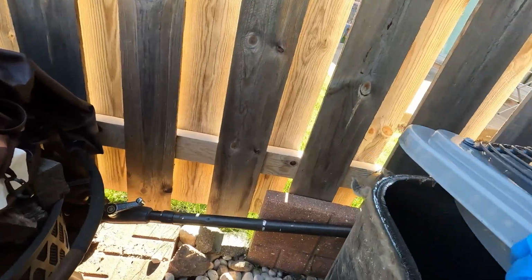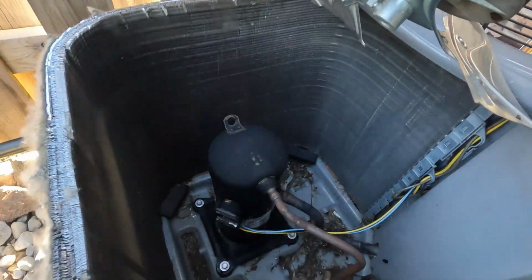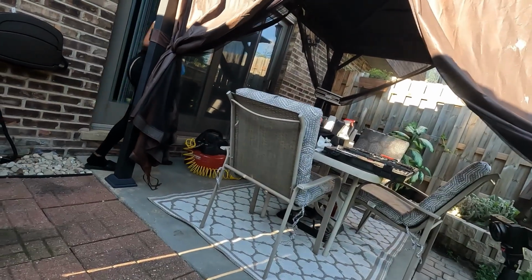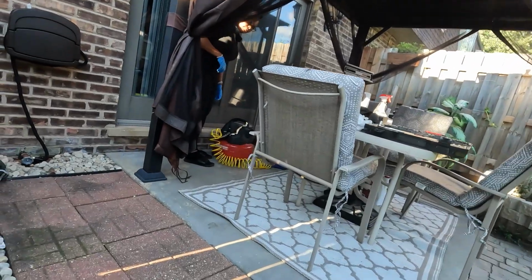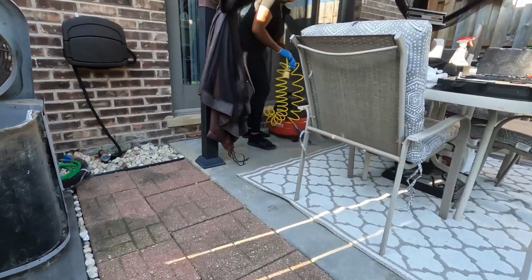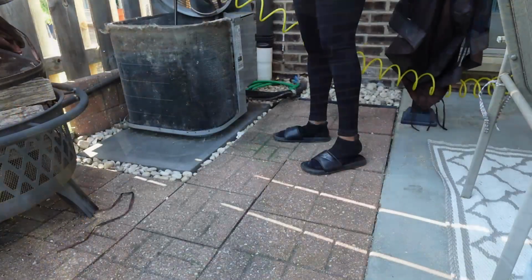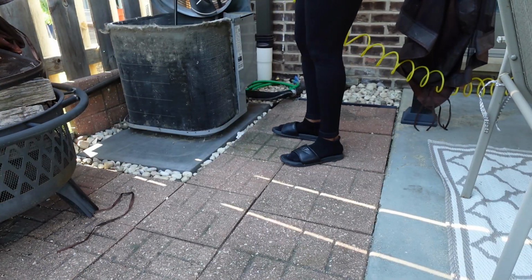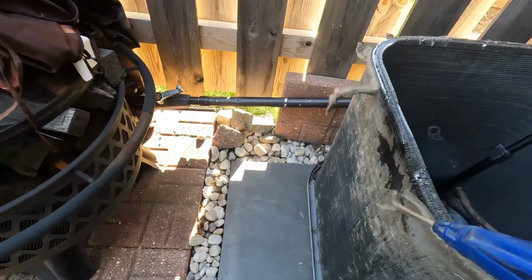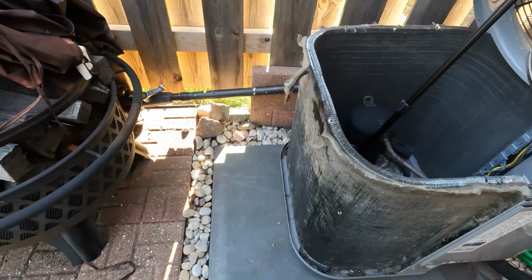Now you have full access to clean the coils. And as you can see, there's a lot of debris that tends to accumulate in the bottom. So now you get your compressor, make sure that you have pressure built up, and then you can go in and start blowing off all of that dirt and debris. You can do it from the inside out.